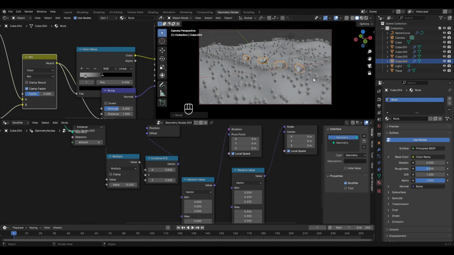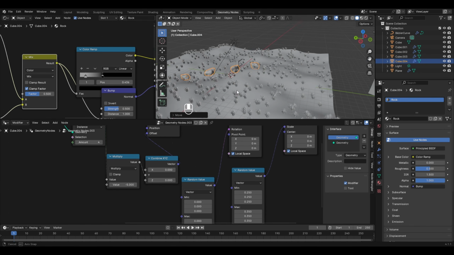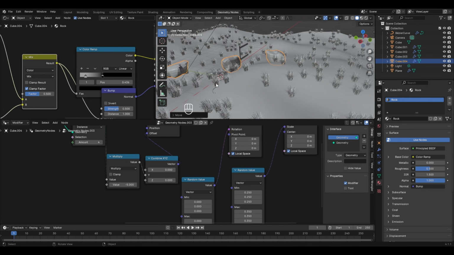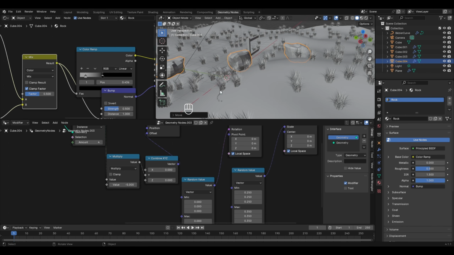Now the rocks are properly placed in our scene, and so we'll be moving ahead to fixing the fence in the scene. If I come out of the camera view by pressing 0 on the numpad, then you can see on the base of the landscape that the fence that we created is not properly visible. First of all, its size is very small, and also some part of the fence, like this one, is going below the base of the landscape.